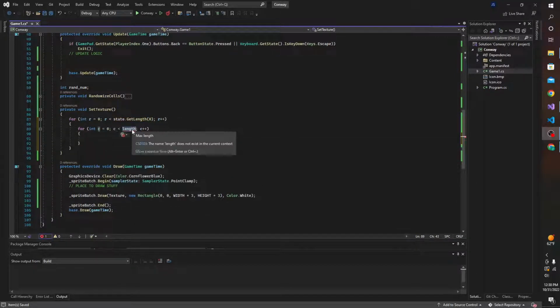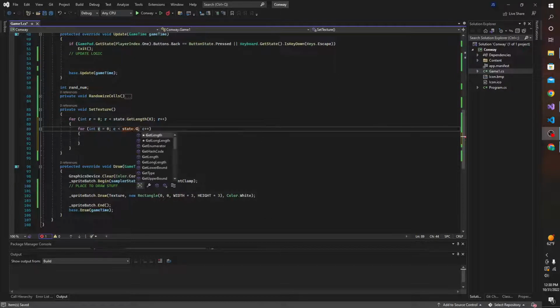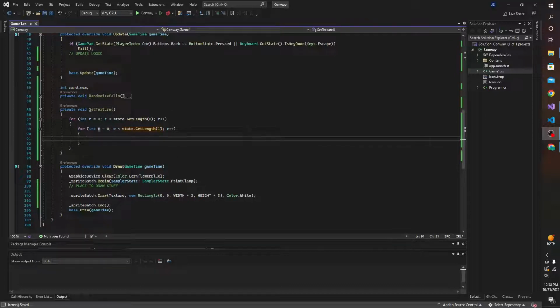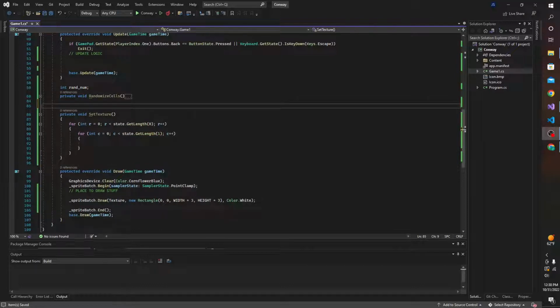We know which one we're dealing with because we're calling the variables r and c, rows and columns. Alright, so we're going to say if the state is true, it's going to draw a black pixel. And if it's false, we're going to draw it white.